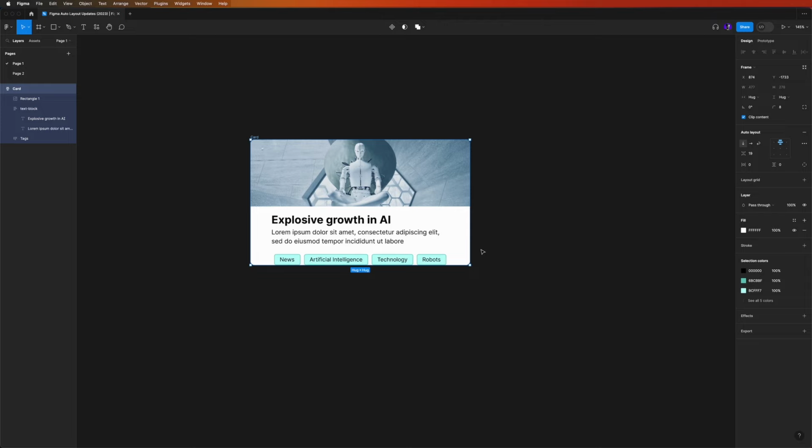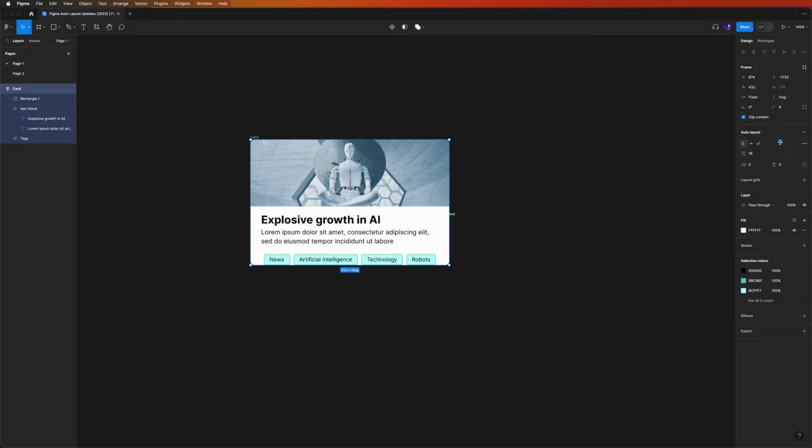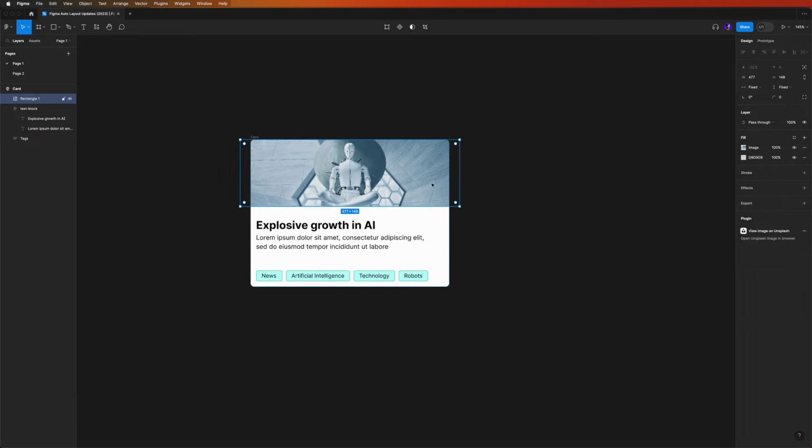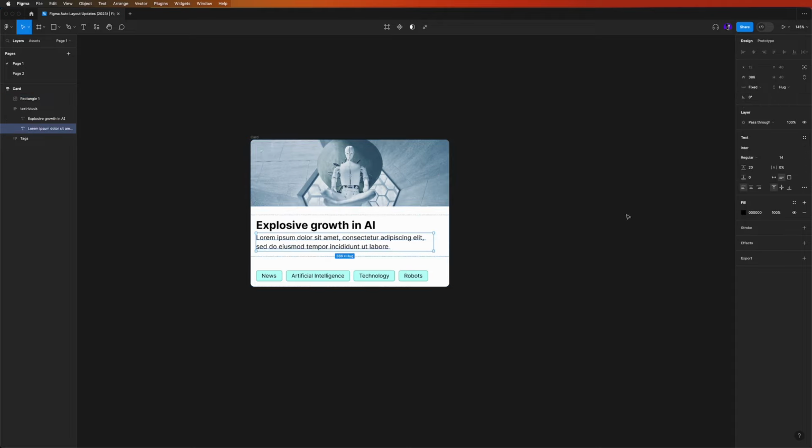So let's define the spacing of the text block. So change the width to fill container, and we can now adjust also the padding. Let's say for example 12 and 12. Also in the tags, let's make them fill container with 12 for paddings. Now the same for the image. I want the image to fully occupy the card if I expand it. So again in the width change to fill container, and you can now check everything inside the card to see if they are all filled container.